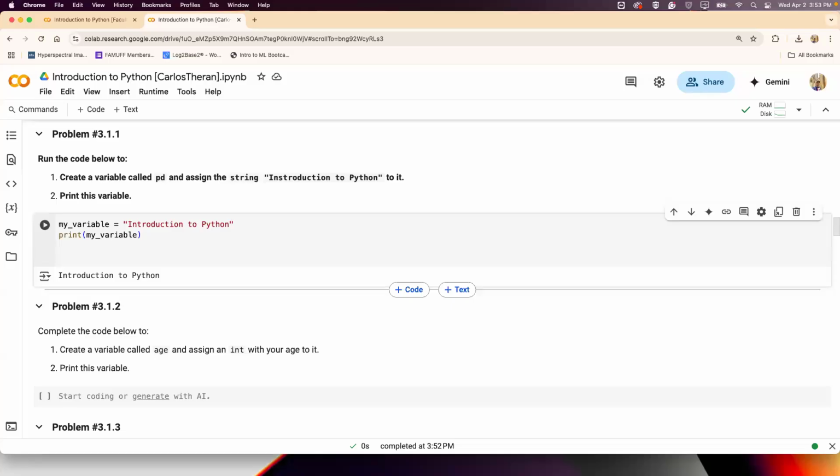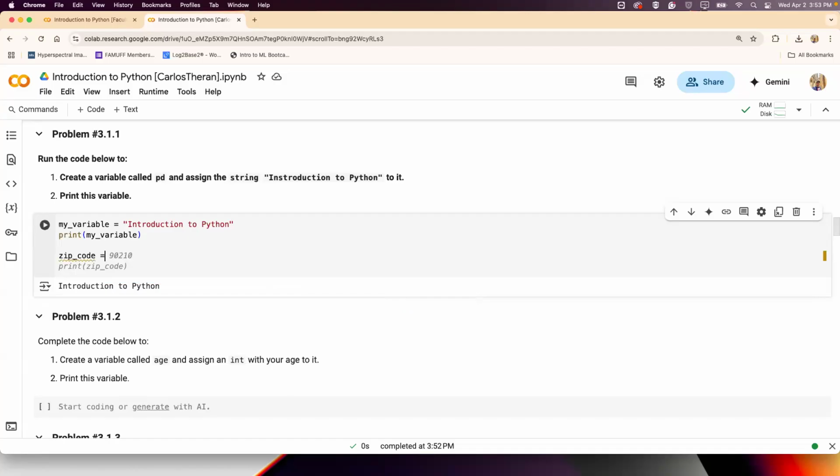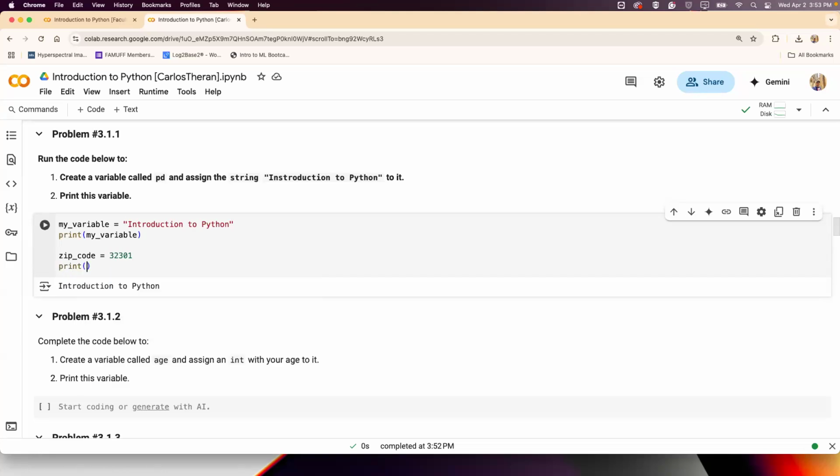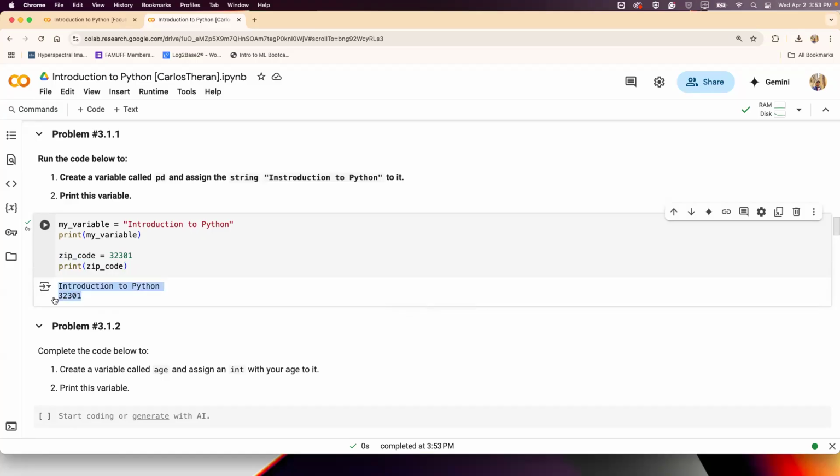Let's do, for example, the value zip code 32311, and let's print the zip code value. I'm going to print it here, and we have created a variable. In this case, that is a numerical value, and we are printing it with the print function.